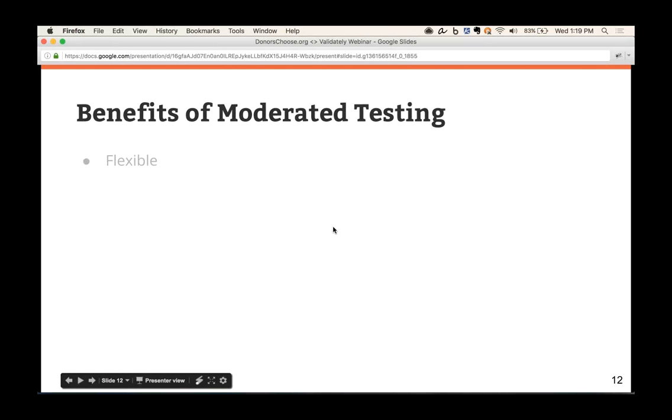Okay, so but for moderated testing, what I found one of the big benefits is that it's flexible. So that means you don't have to spend as much time making sure you get the questions and tasks down perfectly the first time, because you can adjust. You can ask them in a different way if the participant doesn't get it. What that also means is that the mock-ups also don't have to be perfect.